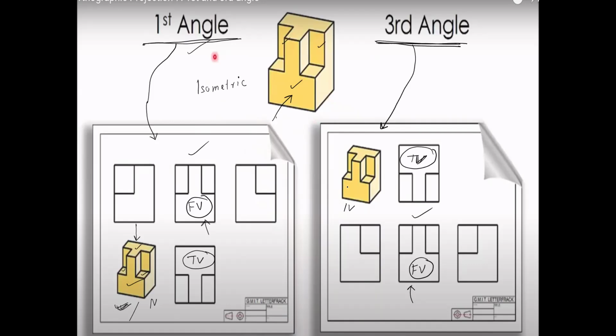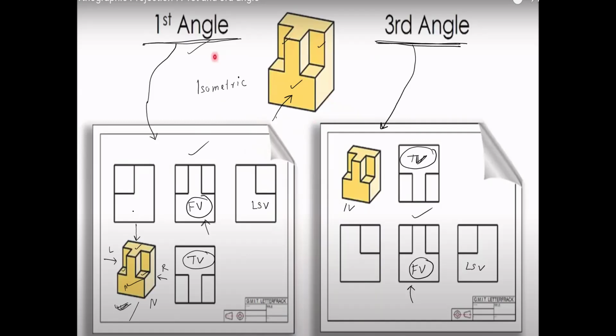Let us check this for left-hand side view and right-hand side view also. So if this is the front of the object, this becomes the left-hand side and this becomes the right-hand side. So when you look at the object from the left-hand side, this is what you see. So this is the left-hand side view of the object in the first angle system. And this is the left-hand side view of the object in the third angle system. Compare the two views, there is no difference.